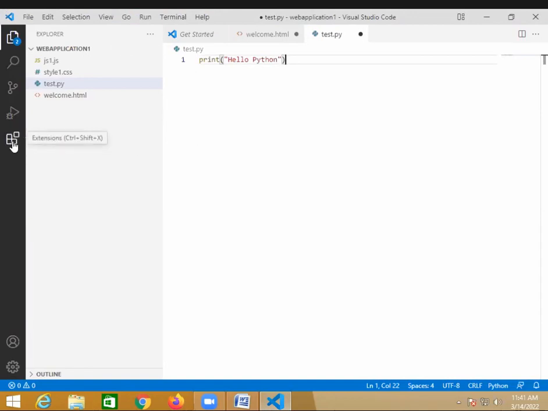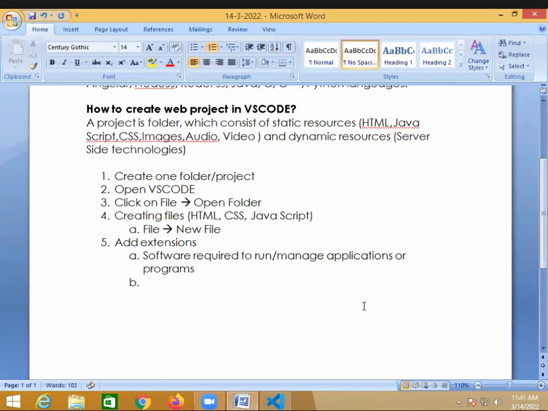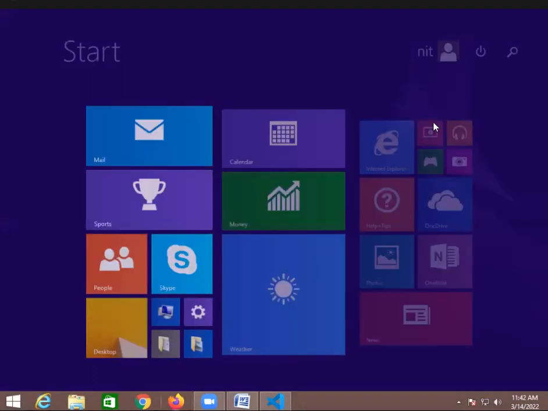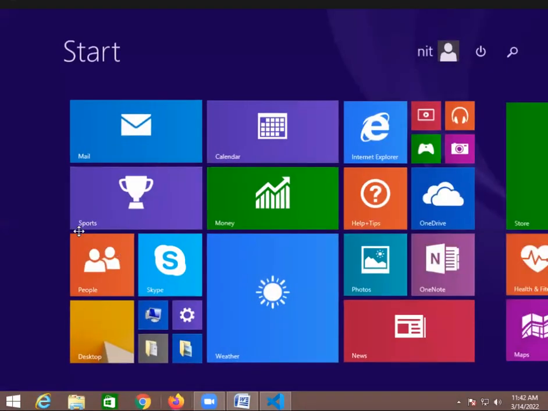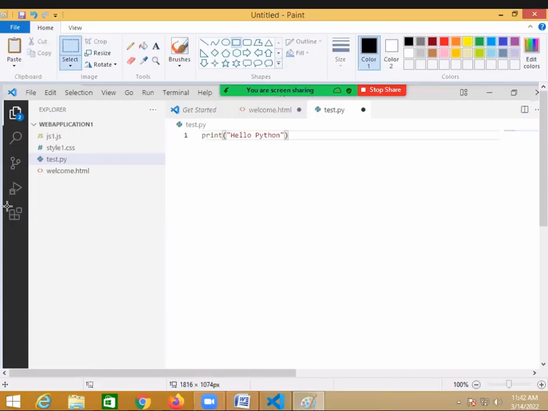So how can you add these extensions? Just click on extensions, Control Shift X. If you want to add extensions, click on extensions.